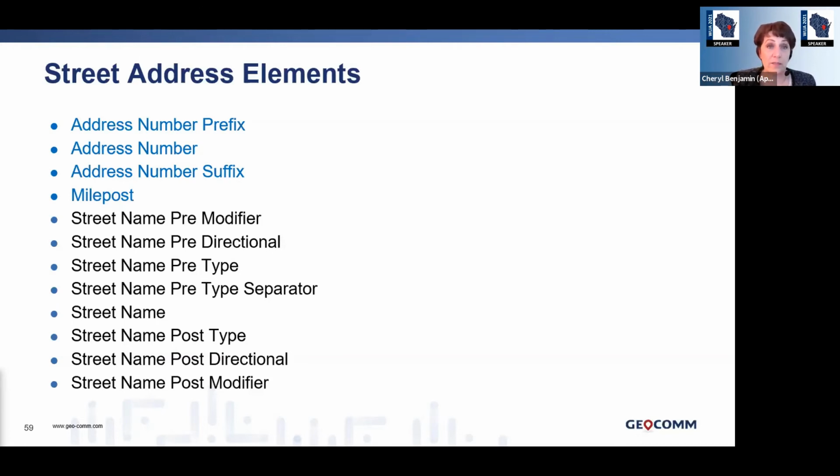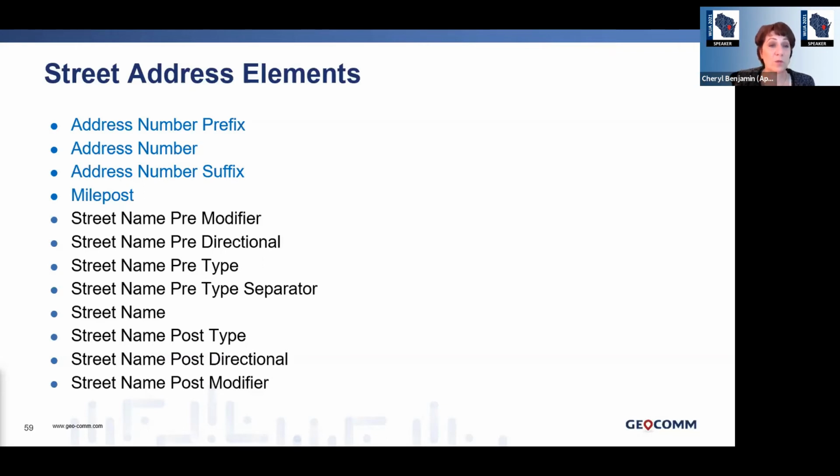Also in blue is milepost. So milepost can be used in place of or in addition to address numbers. That's just something to be aware of. A lot of times there are folks that will call 911 and they're standing in front of a mile marker of some type, and they may provide that to you.